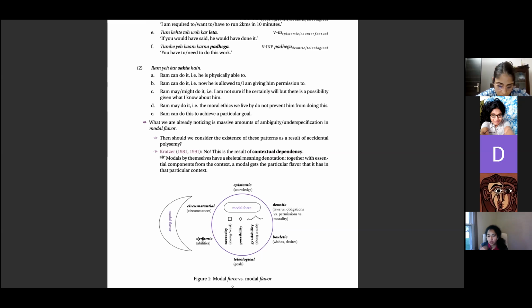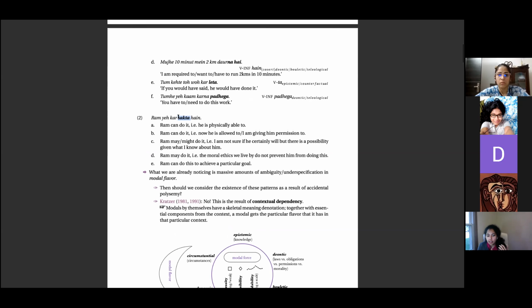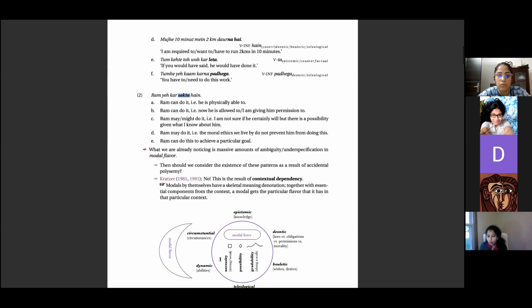I just wanted to mention you can also get variable force models. I will not have time to talk about them in this workshop, but you see a lot of recent work on variable force models. So in a way, sakta is a variable flavor model, right? You can call it like that because it has so many flavors. But it's still a possibility, right? People can ask me if they're not sure about these terms: necessity, possibility, and gradability.